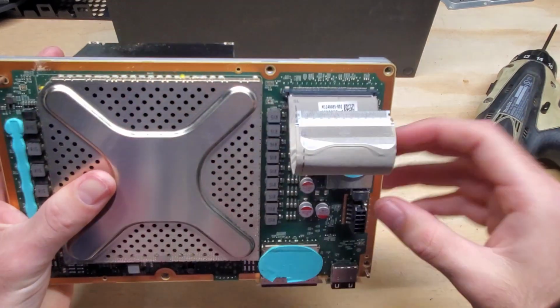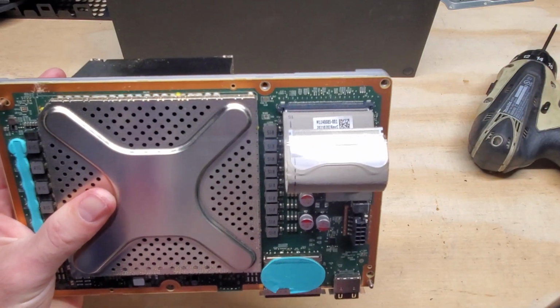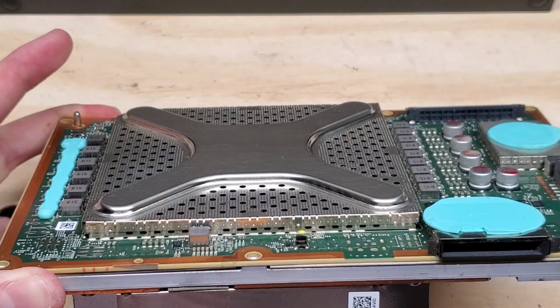We're going to be taking off the bottom of this ribbon cable the same way we took off the top. You're going to squeeze both sides and gently lift it off.